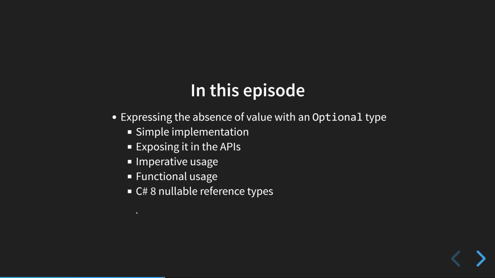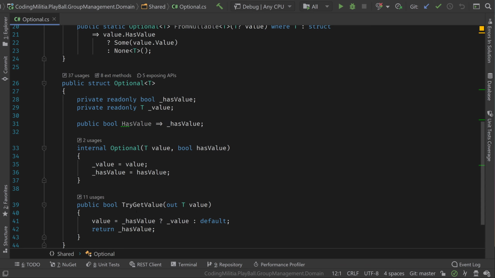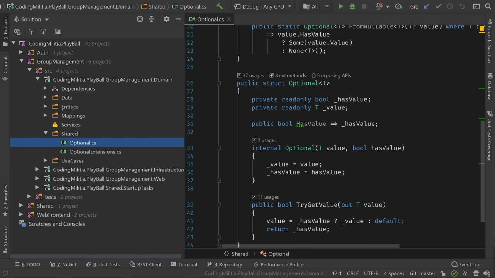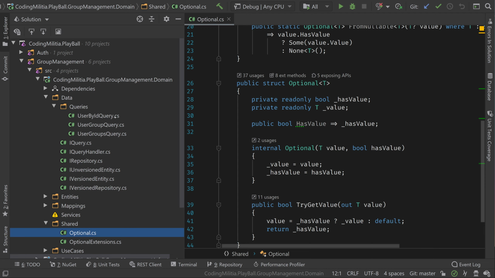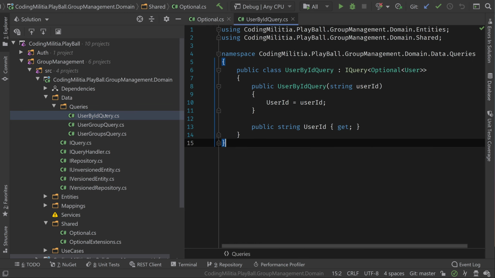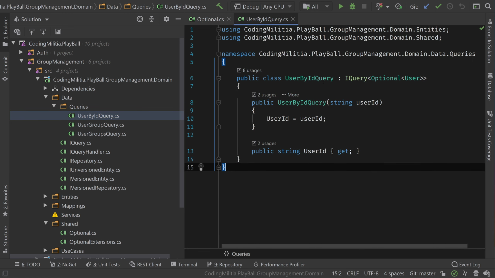As you might remember, I'm not really using a repository pattern, but I'm using something like that. So in the data, we have the queries, and for instance, user by ID query. And we want to find the user, given the ID, but it might not exist.